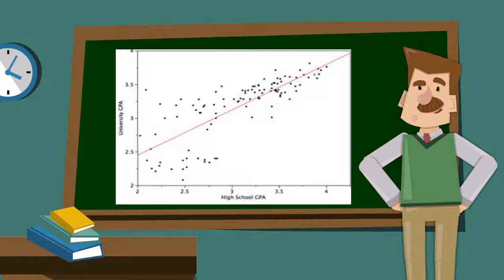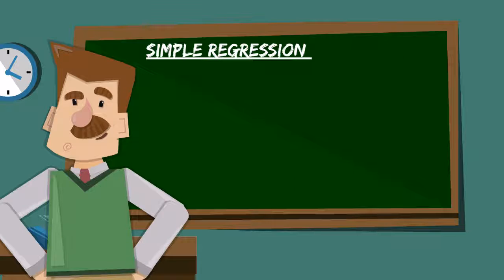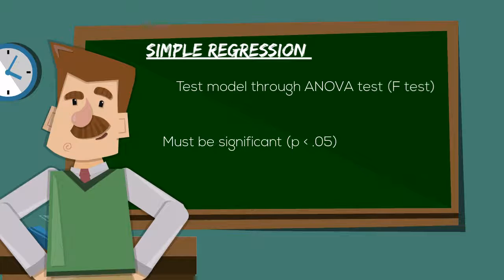So after finding your best fit line and looking through the scatter plots and meeting your assumptions that way, it'll test your model through the ANOVA test, or the F test for when you're writing it out in your paper. The big thing with the ANOVA test is that, simply put, if it's not significant, again, over 0.05, then try again, go back.